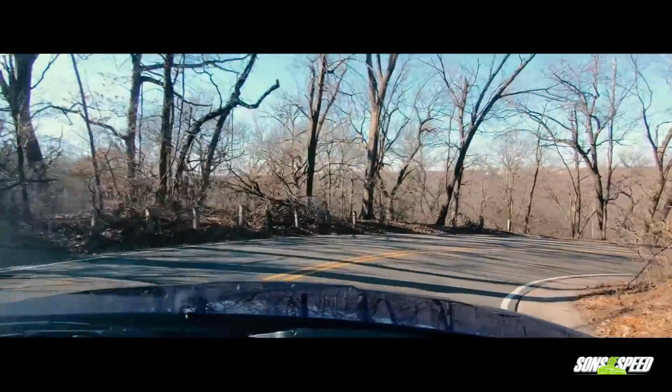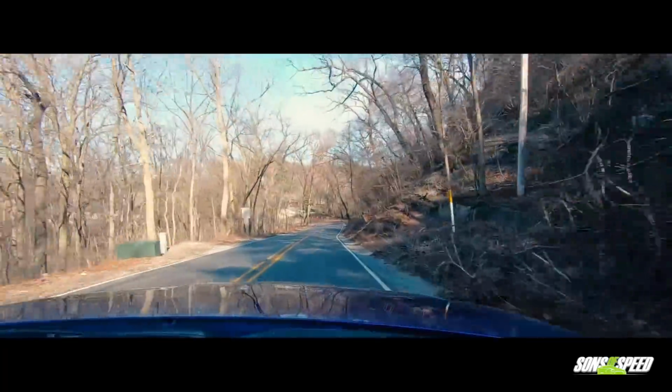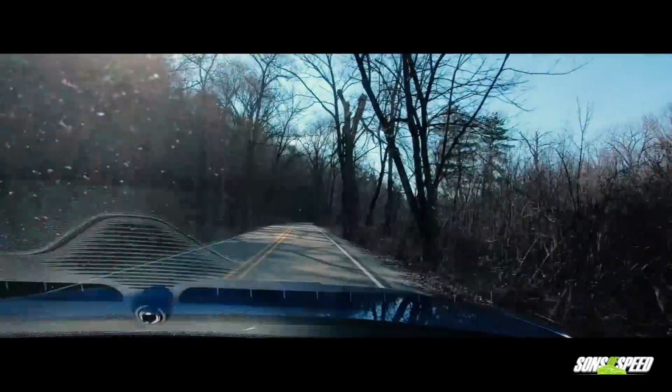So it's just not going to be an RT, an SRT, a Scat Pack, or even a Hellcat on twisty roads. And honestly, Dodge has sort of given up on trying to make a road course Challenger. The TA, the Heritage, is probably the closest one to road course quality cars. Otherwise, they have understood that they are the muscle/pony car that is great on the drag strip, great on long trips, a boulevard cruiser, stoplight to stoplight, and they do it great. There's nothing wrong with that.